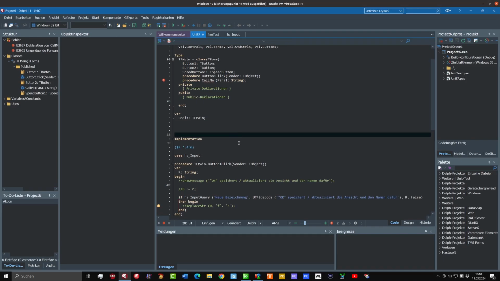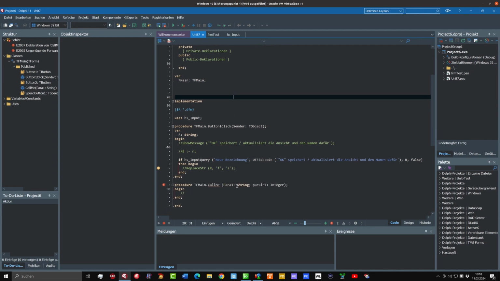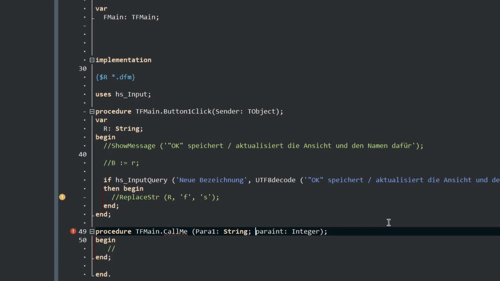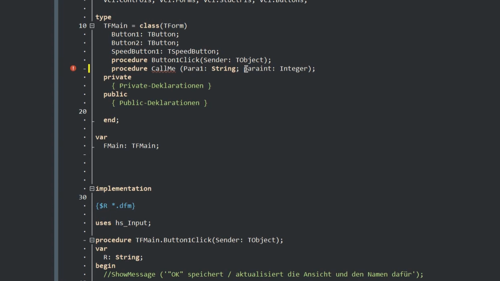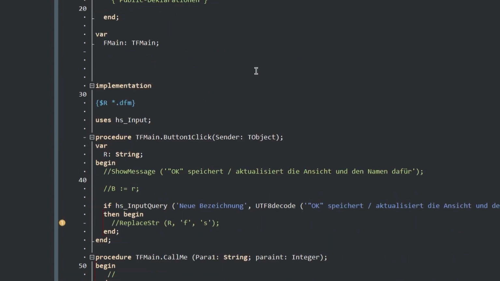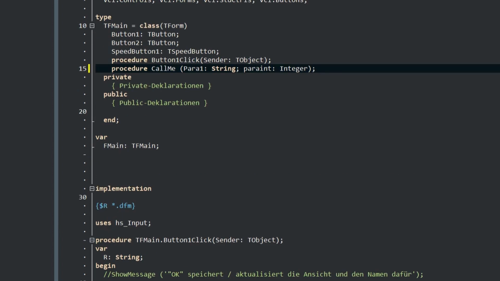Unfortunately, this does not work on Delphi 12. I hope they will fix it soon. So I will show you here on Delphi 11.3. I press again Shift Alt Control and P, and when we scroll above you see the edited parameter. That's very handy because you don't have to move to the implementation and again back to the interface.